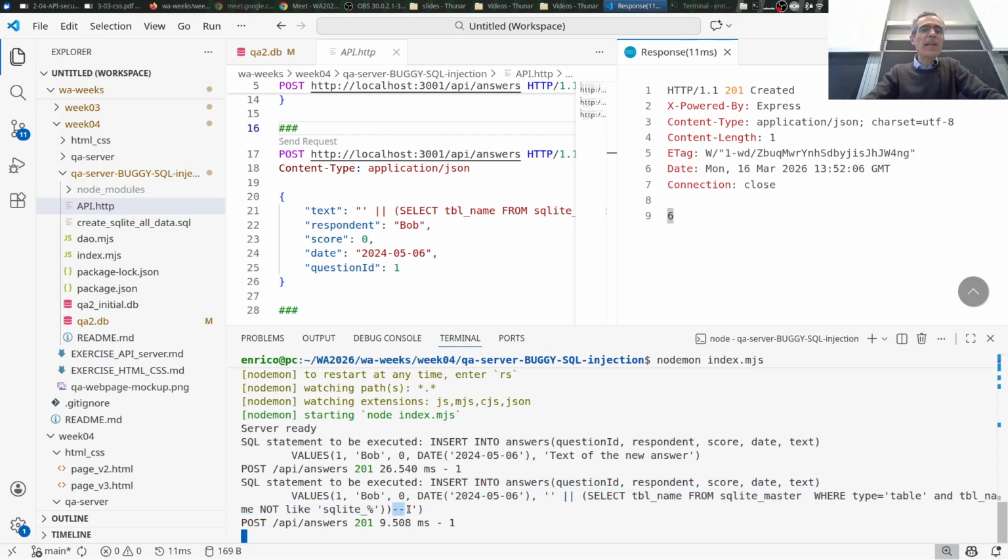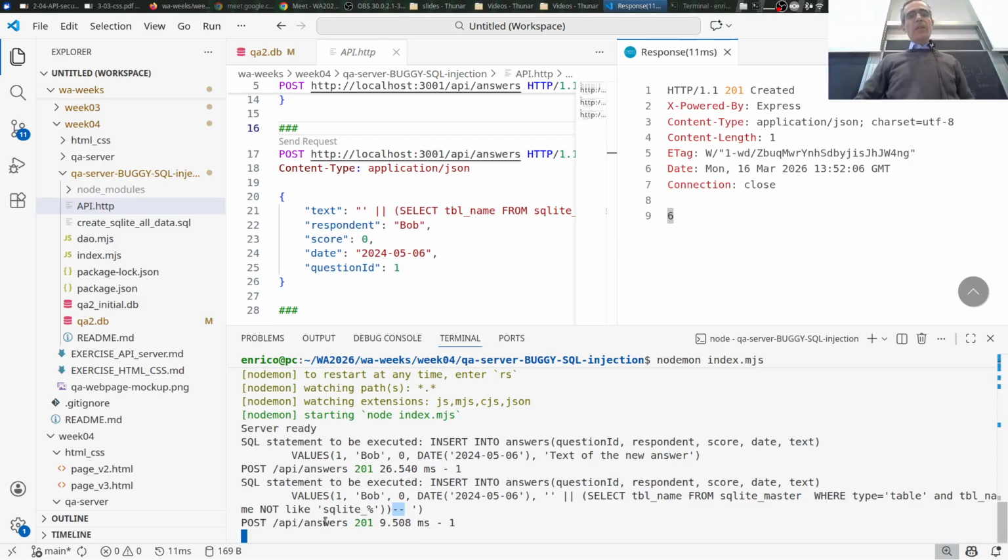And I guess the double dash means the rest is a comment, so we don't run into syntax errors and so on. Of course, you need to assume a little bit of what's happening on the server. If you have access to the code of the server, these things work much better, right? Because you know what the server is doing. Otherwise, you go and guess, okay?